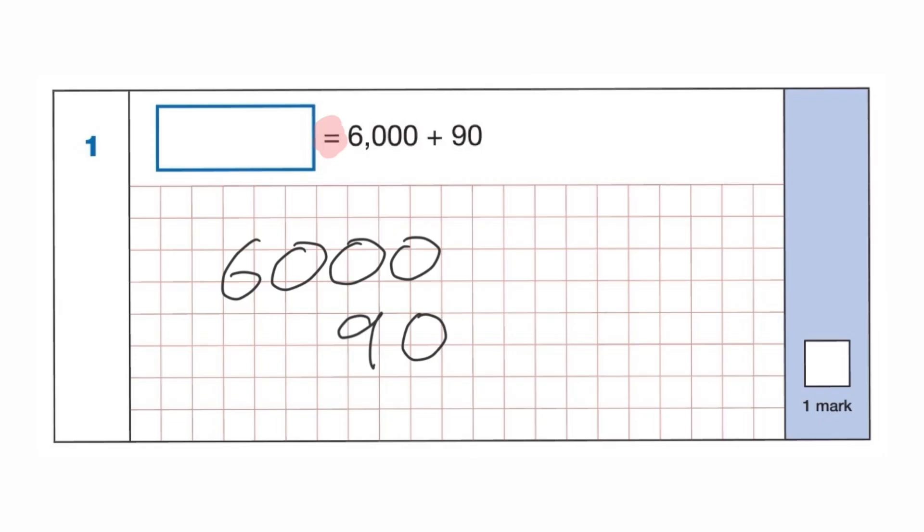What will happen here is children will miswrite this in as something like that or 6,009 and they will get the answer wrong. So if you want to guarantee that you get the right answer, nearly all of you will be able to do this, but if we quickly drew our ruler line, which I'm not suggesting everybody does, but sometimes we might just want to get the mark, move on and build that confidence going into the rest of the test.